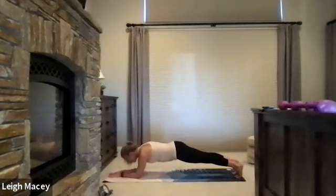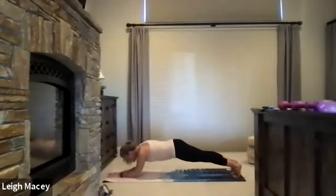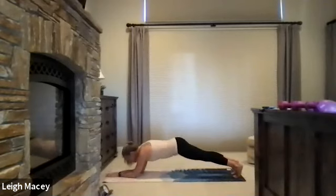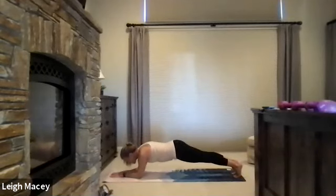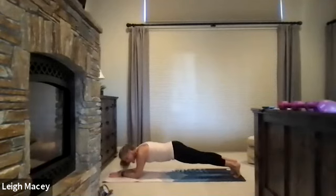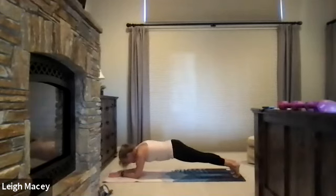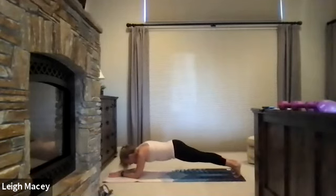Hold your low plank. Push into both hands. Let's try to push up with both hands. Ready? Up for two, down for two. Engage the core. Down for two. I'm sliding a little. Up for two. Pull the shoulders away from the ears. Up and down. Hold it here. Push back into the heels. Back, back and forward. Back. Engage that core. Four, three, two, one. Good.